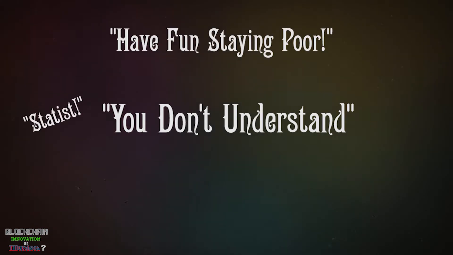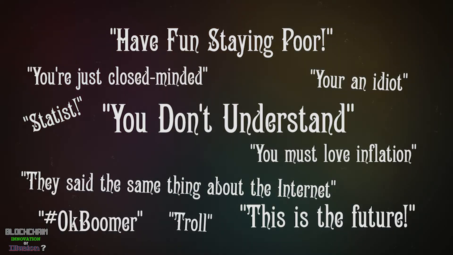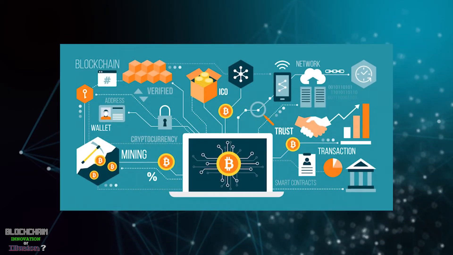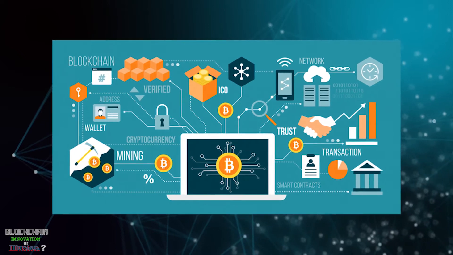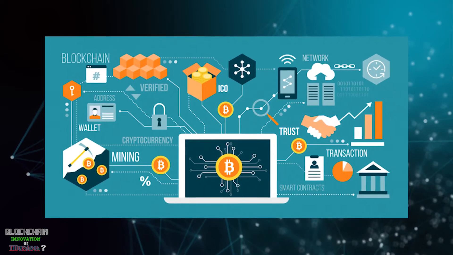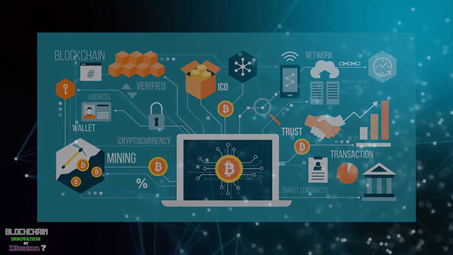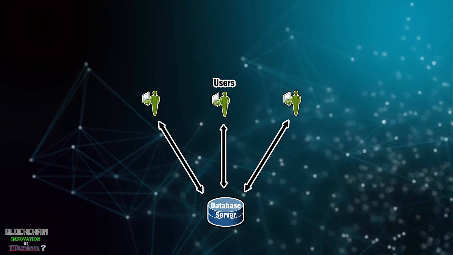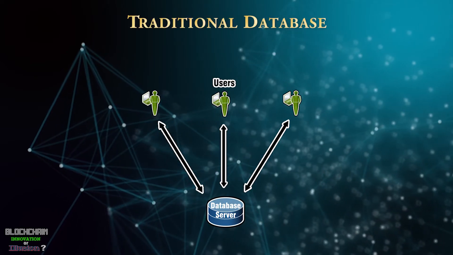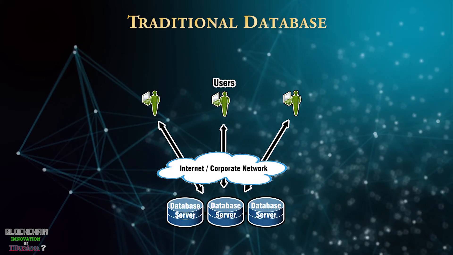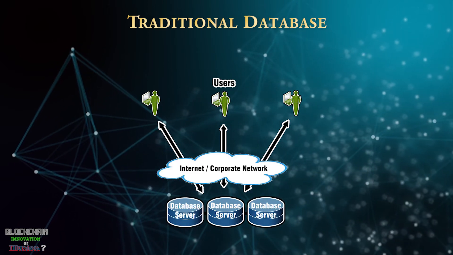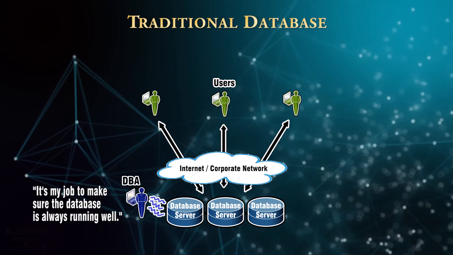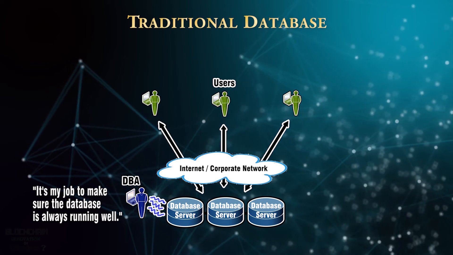Beyond the basics of blockchain, implementing this system in a decentralized context creates additional problems that have to be solved, introducing a number of unique mechanics in the world of crypto technology. More decentralization, more problems. When you set up a regular database, it's usually somewhat centralized — located on a specific computer, or in the case of a cloud-based system, across an array of virtual servers — and the operator, referred to as the DBA or database administrator, is in charge of provisioning the resources necessary to make the database work.